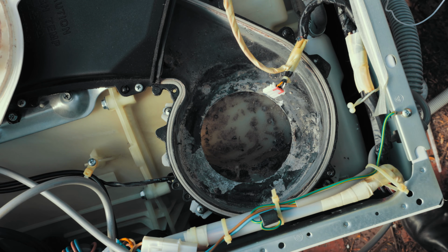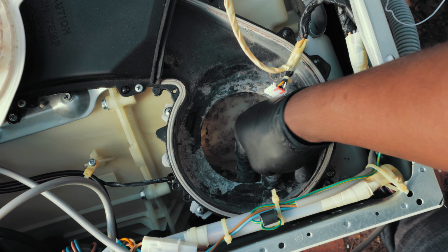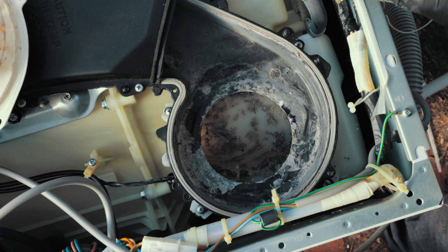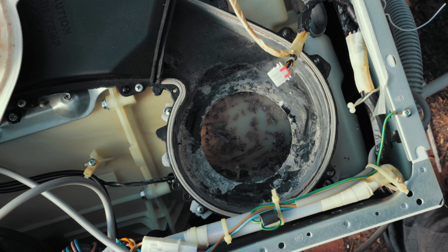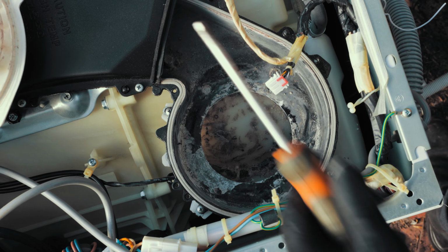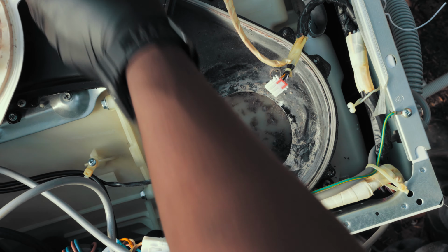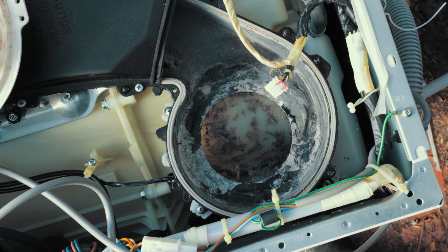Next thing you want to do is look down this thing just to make sure that there's no lint in there. Anyway, we're going to spray water down it. Make sure that when you're spraying the water down it, you're not spraying all these electrical things with water. Otherwise, you go to turn it on and then kaboom. So next stage, we're going to get some water going down there and give it a good clean. So let's see how we go.